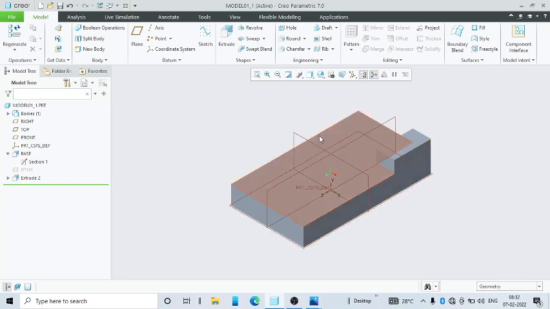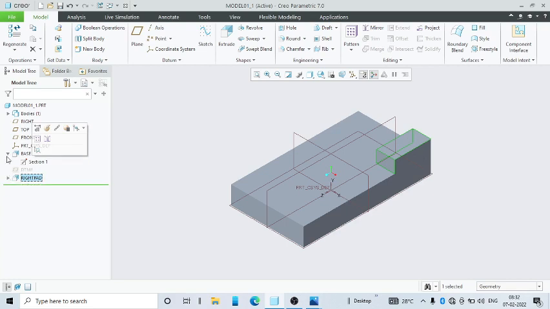So right pad, let us say this right pad, you can add here. It need not be a full name, but now it is allowing me to change that, right pad.